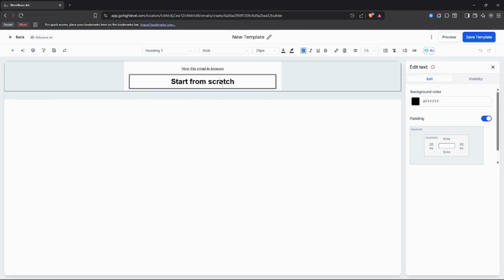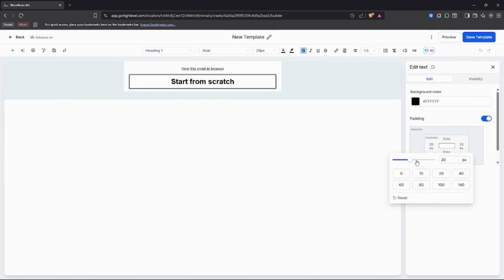Clicking on a text will give you an option to edit this text with these given options. These given options are almost the same as what we had on Snippets, but instead there are much more limited options here. We also have edit text with the edit background color as well as the padding. If you want the padding to be much bigger, or if you want to push the text to the right side, then you have to increase the padding from the left side. But yeah, these are all optional.